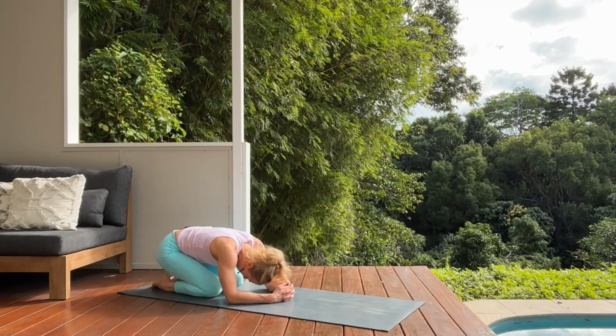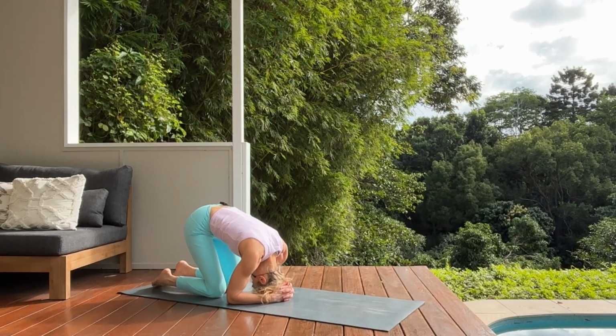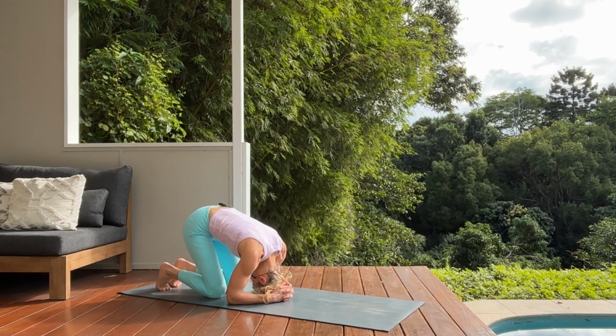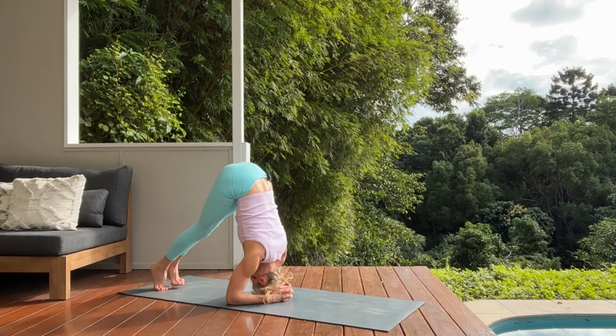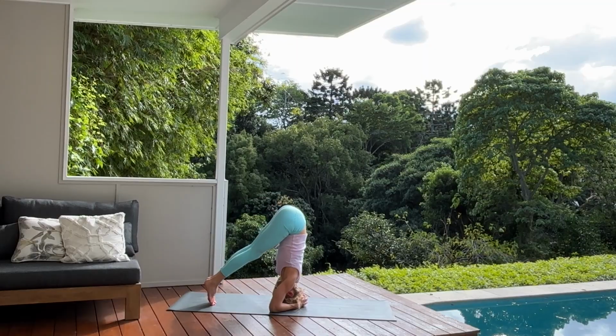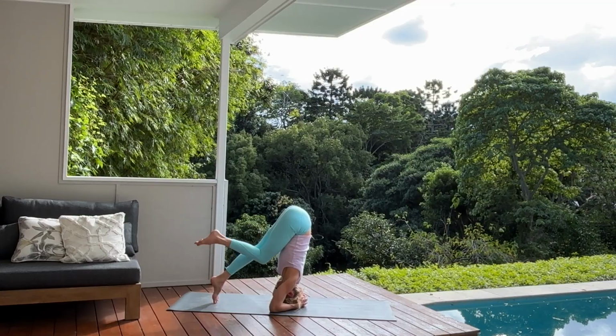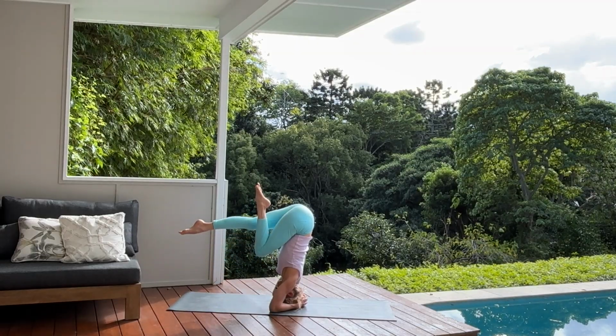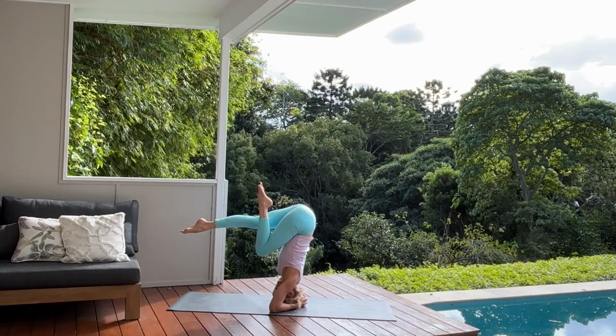So in this shape, I'm going to snuggle my head towards the floor, and I'm literally holding the back of my head. And then we're going to take that shape again of either just the knees hovering or moving into dolphin, but there is no weight through my head, really minimum. I'm shifting to the balls of my feet, and you might find just bringing one heel towards your hip, and you might find that you're able to lift through that bottom leg a little bit or not. Just stay for a couple breaths.